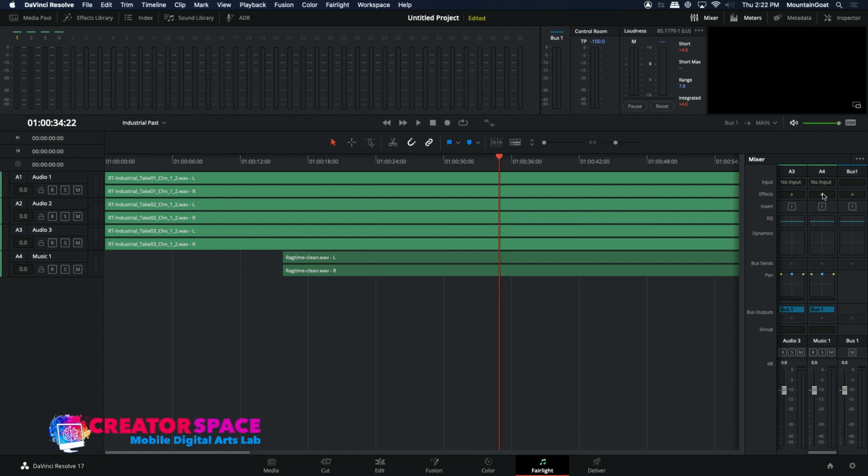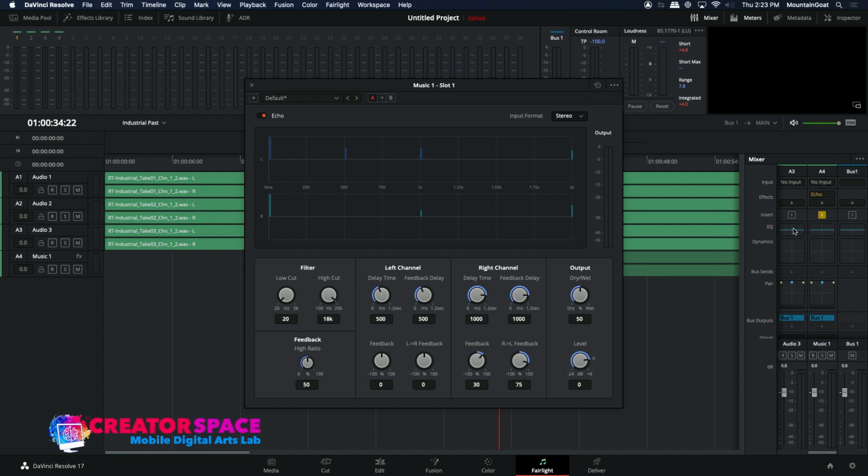And I'm going to add an effect here. I'm going to look at maybe adding a little bit of echo, and let's see what that's like.